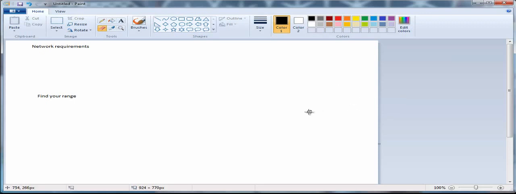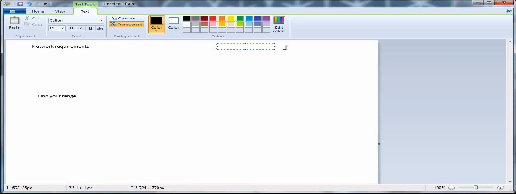Anyway, the point of my spiel here is this. Actually, this is my network requirement. You've been given an IP address range. It could be based on either public or private IP addresses, and it works for both. If you're doing public, let's say you're given the 34.25.16.32 range. Okay, that's what you've been given.